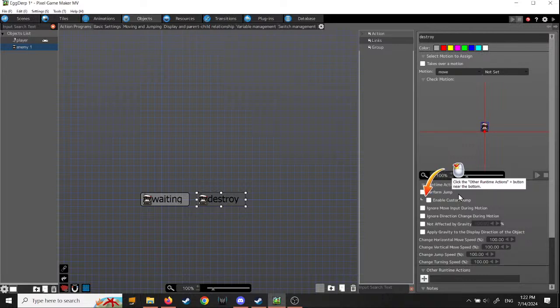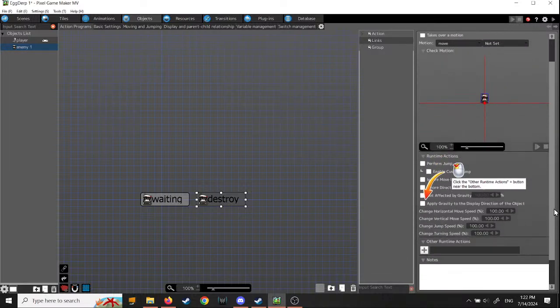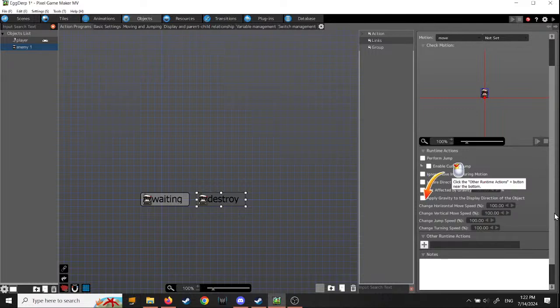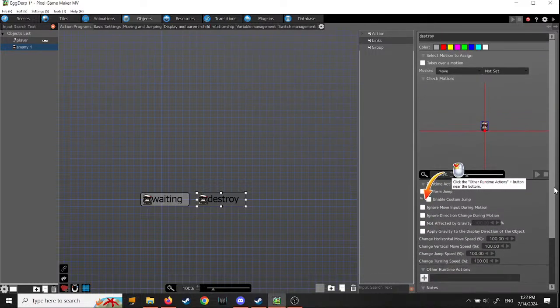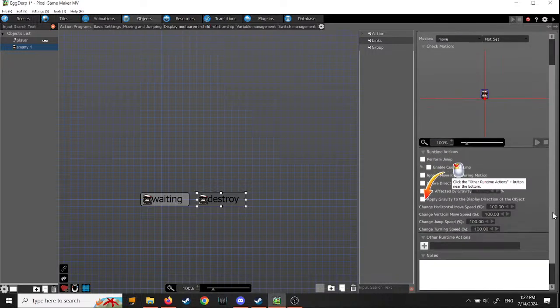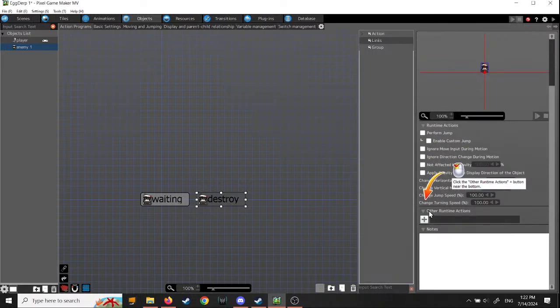Then let's see, click the other runtime action. Other runtime. Sir, I don't see other runtime action. Oh, here it is. Plus button near the bottom. Okay.